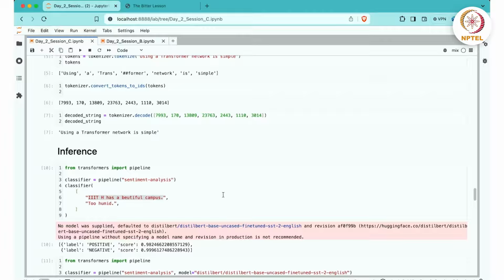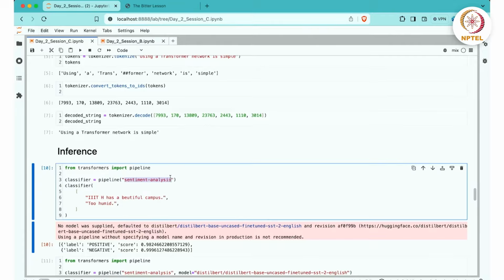When your task is purely inference, pipeline is a construct present in Hugging Face which is great. You can import a pipeline and just tell it a pipeline called sentiment analysis, and it would do the entire sentiment analysis in the background. You don't need to tokenize yourself, you don't need to declare a model yourself. You just tell it that you want to do sentiment analysis. It will give you an object. You call this object on a bunch of sentences.